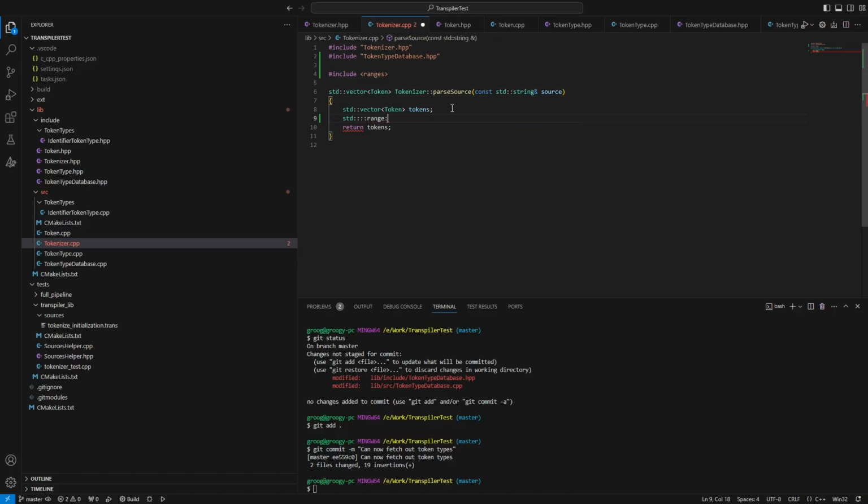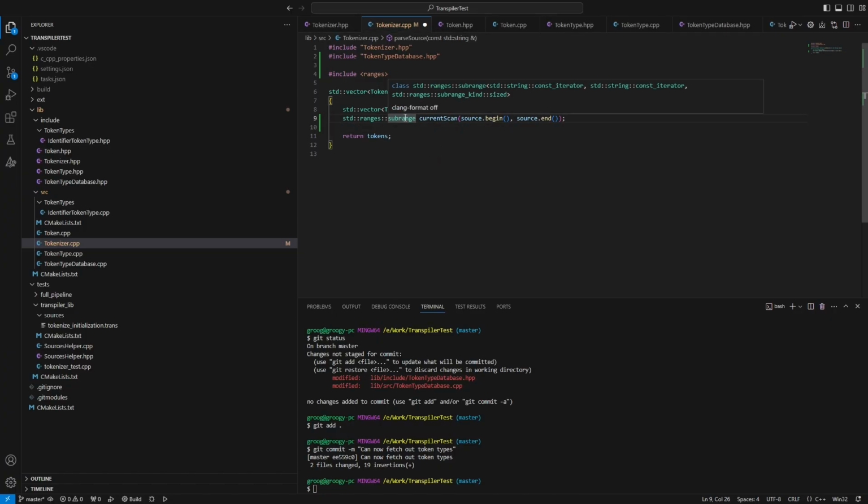Now we have a ranges subrange. Current scan is source begin, source end, right? Something like that. Will that work by itself? Oh yeah, it just figures it out, right? Cool. And we want to walk through this until we get to the end, right?